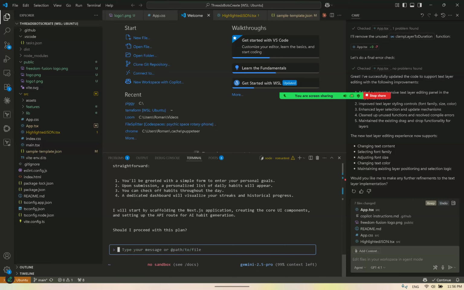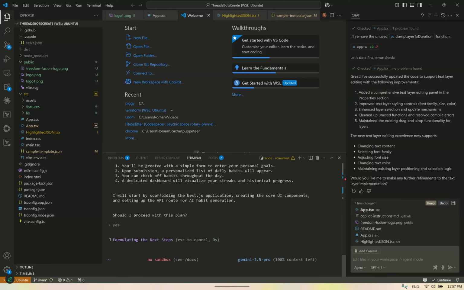And of course, the difference with Claude Code is that before, I would be using Gemini and it would just kind of mess up the commands and it wouldn't really be as good as Claude Code. But now let's see if this is any different. So yes, as you can see, it's proceeding with the plan.